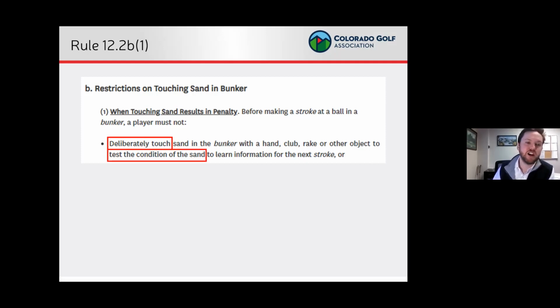So it's pretty specific here. You can't, and a rake includes it too, right? Hand, rake, anything to say, well, is this sand compact? Is it fluffier today? You kind of gain some of that knowledge through your feet, and you can't really do anything about that, right? I mean, if you are really digging in to test the condition, that's not going to be okay.